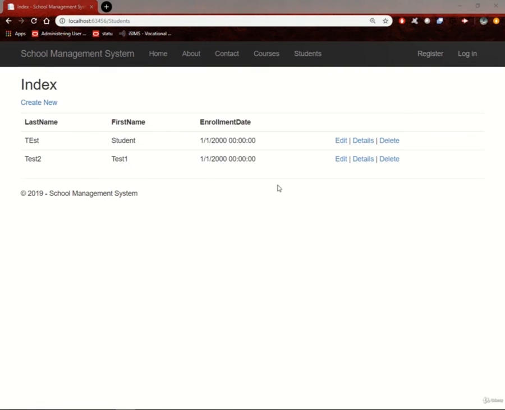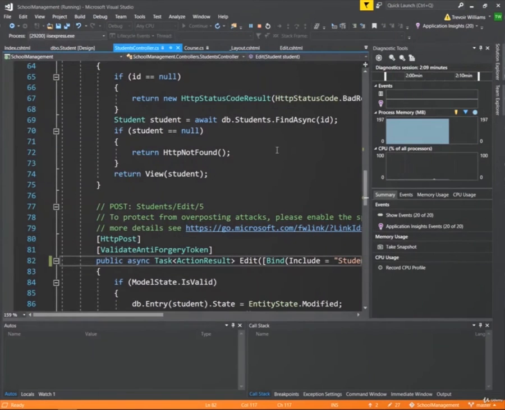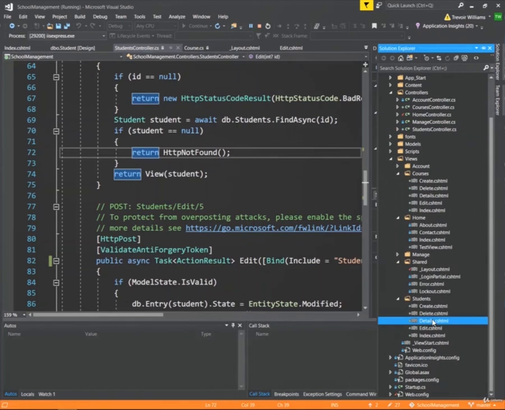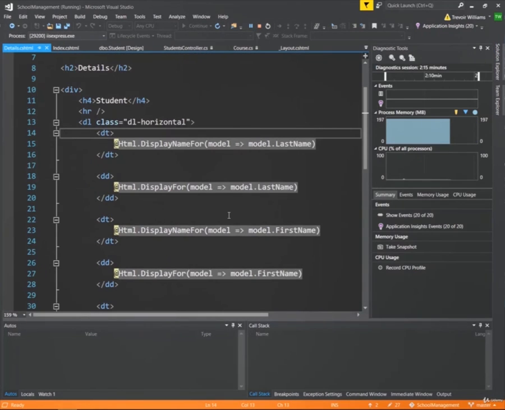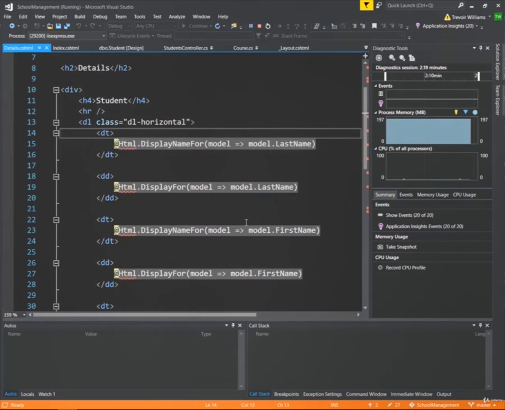Now if we look at the details page to see all of what we need to say about the student, details really and truly should list every single thing about the student here. Note there is no middle name, so we still have a bit of work to do to get middle name to show up in our details page. So I'll just quickly go over to details, and we're still in debug mode. Find the details view, and we can see here that the details page looks a bit different from the other pages.